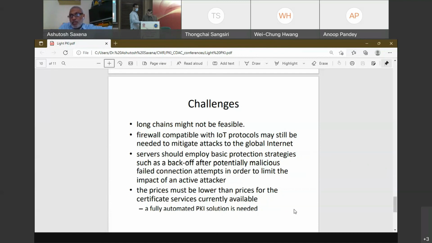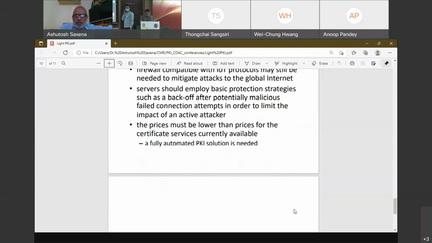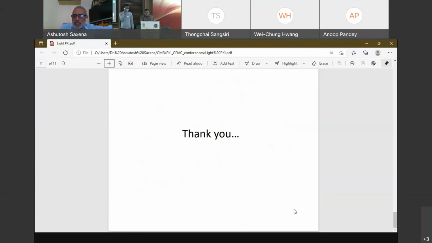The cost which was initially thought of for the PKI certificate has been reduced by almost 10 times. Initially, 2000 rupees in the year 2000 was being talked about, and now it is almost 200, and we are seeing that in 200 rupees you can get a certificate. Whereas for devices, it should be in paisas, possibly a 20 paisa certificate, to break even. Break even should not be an issue. I don't see the break even taking more than a year or 1.5 years, even if we give a 20 paisa per certificate. So typical challenges are there, but we definitely can make it. With that, I come to the last slide, and thank you.